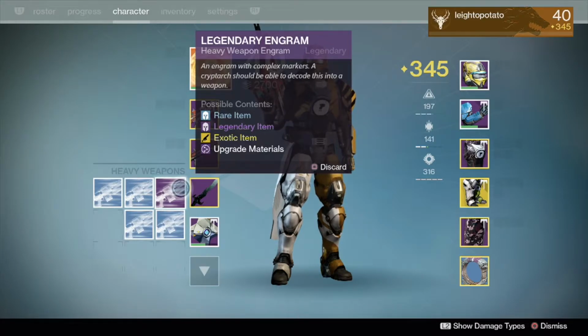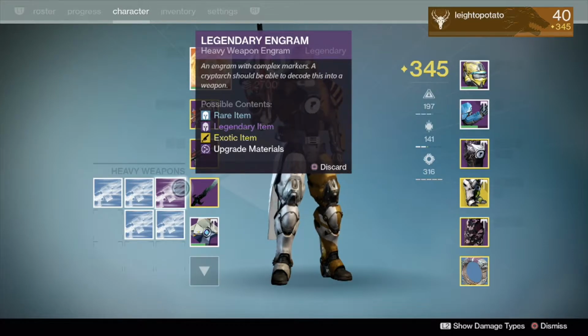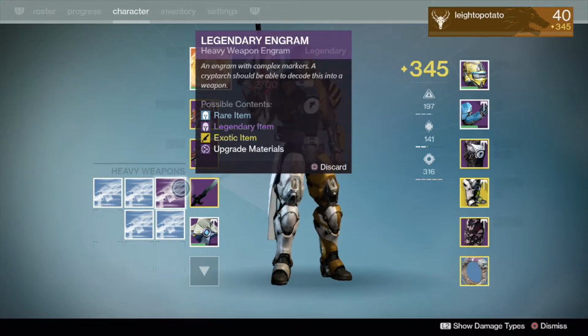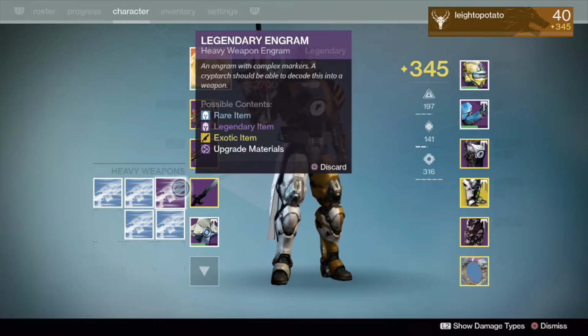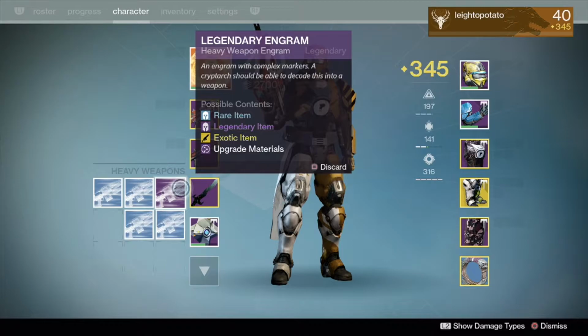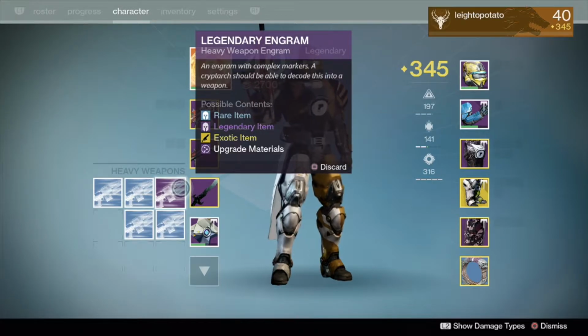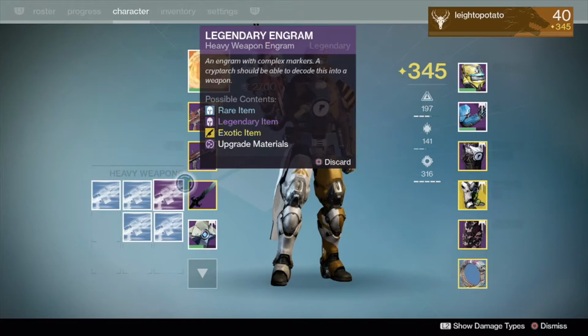So basically, legendary engrams are capped at 365. Is that what I said? Yeah, for a chance at getting some light level 365. So it can go to 365. I guess that would be where it's capped by what it says, but it could just be 355 as well, which we'll find out in a second, because I'm going to open all these.